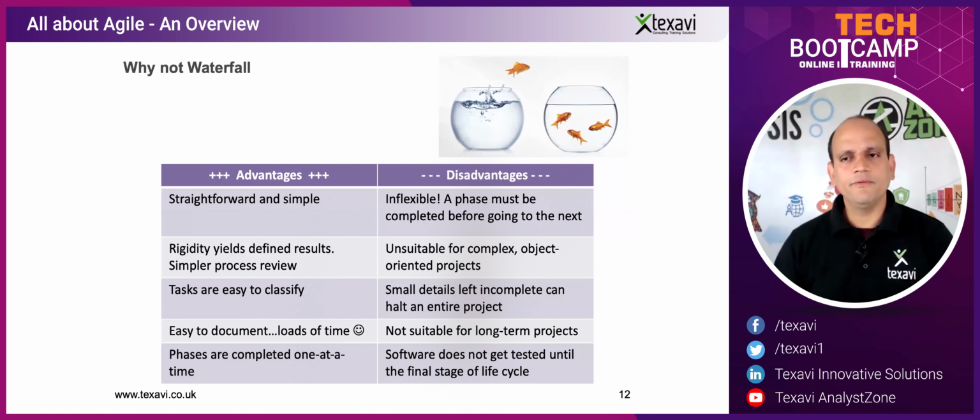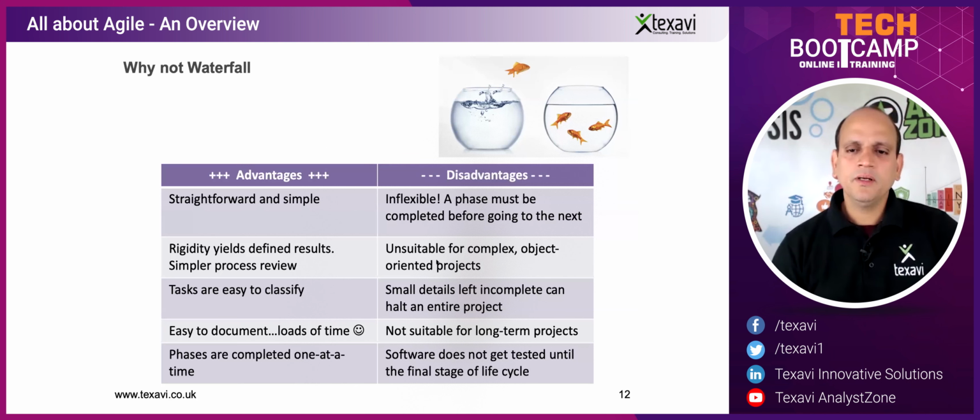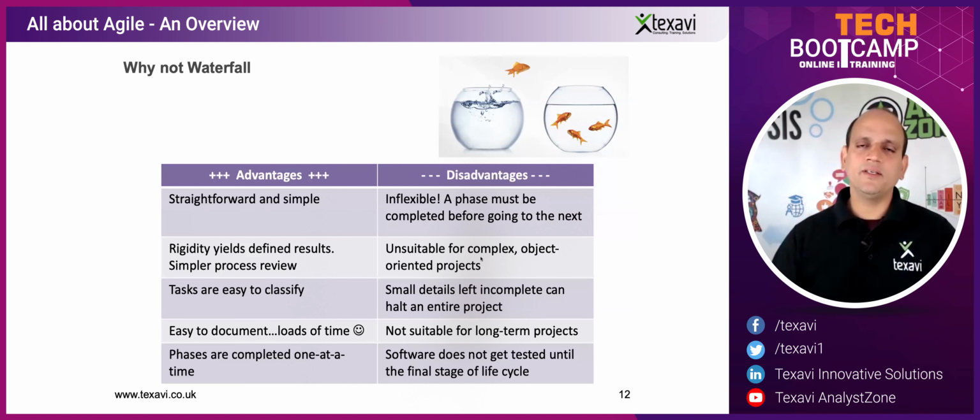Waterfall is not the way to go, because it is too cumbersome, with too much dependency on people. It is not suitable for complex projects. Again, another problem is that you can only see so much, right? So you assume you started off with this, and then the point is, how can you actually think and estimate for something which you have not seen, which is completely new, which is a very innovative concept.